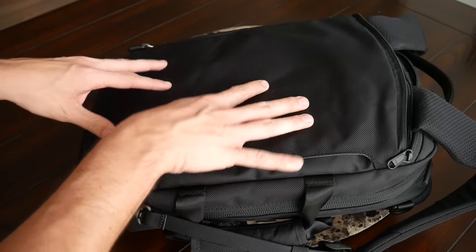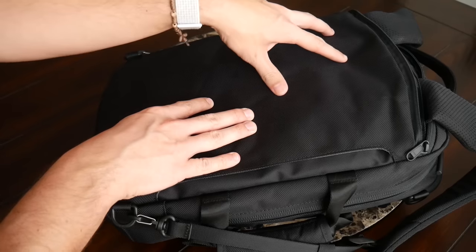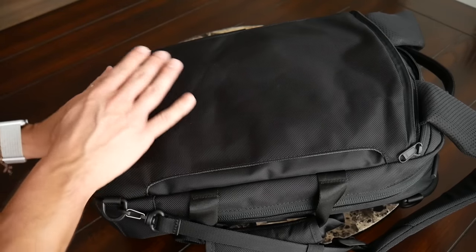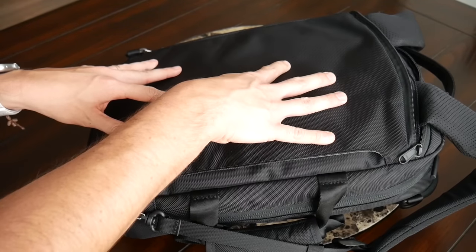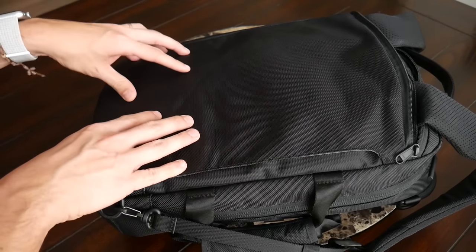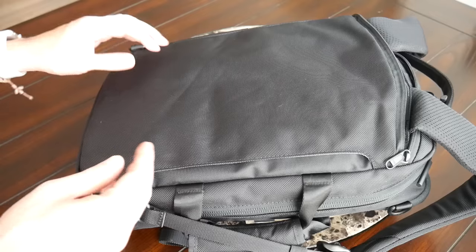However, I was sad to see that Air removed the mesh padding that the original Flight Pack had on the back paneling. This is very different from most of their bags, which typically have well-padded and ventilated back panels. Here it's just a flat area — not uncomfortable, but over longer periods there will definitely be some moisture buildup. I don't understand why they removed it since their back paneling is usually so well done. I wish they'd kept the same padding you typically see on their shoulder straps.